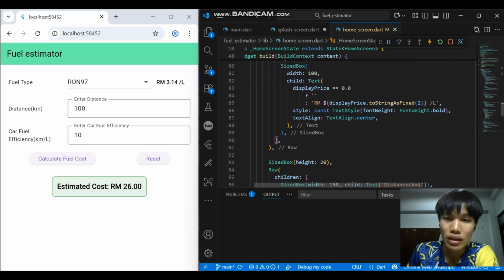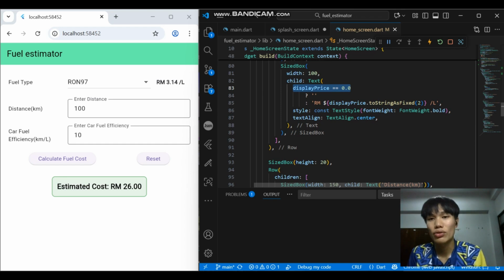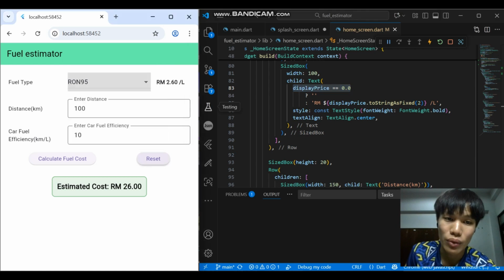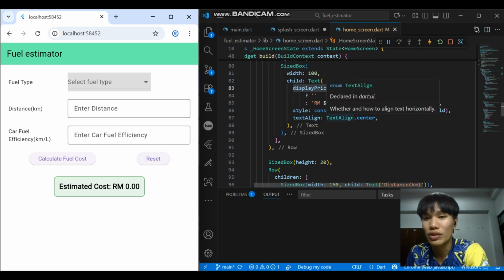And then we set the default display price to zero. So when we press reset button, it will be empty, so it won't display anything here. And then this will select the system.